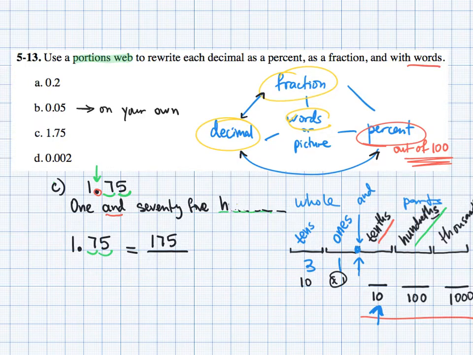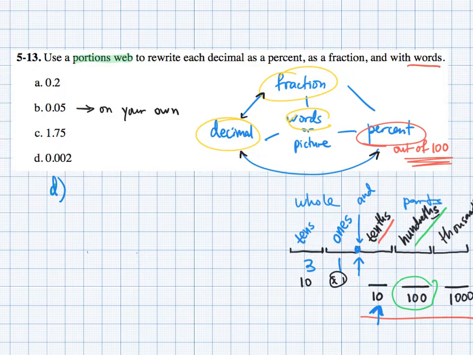So therefore I'm going to divide by a number. So divide by 100. I could see it in my chart. So it's hundredths place, divided by 100. So that is the actual fraction. And now from fraction we want to go to percent. Well, we already have 100, so all you need to do is write this number and the symbol for percent. So finish letter C on your own.